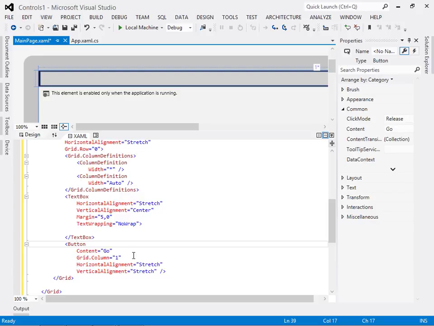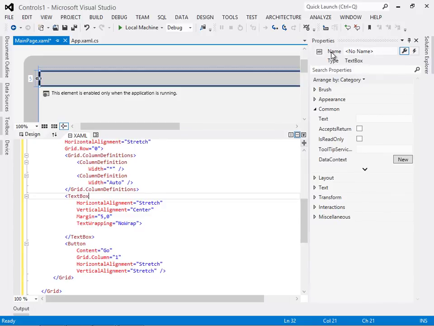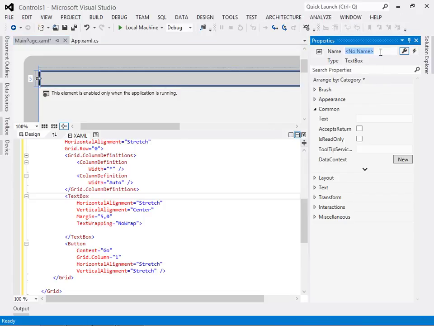Now we need to set the names for these controls because we're going to want to refer to them in code. Now I could set the names by setting attributes here in the markup, but the Properties window makes this very easy. For each control, they've extracted the name property and placed it here at the top. So for the text box, I can just come here and change the name to URL text box.